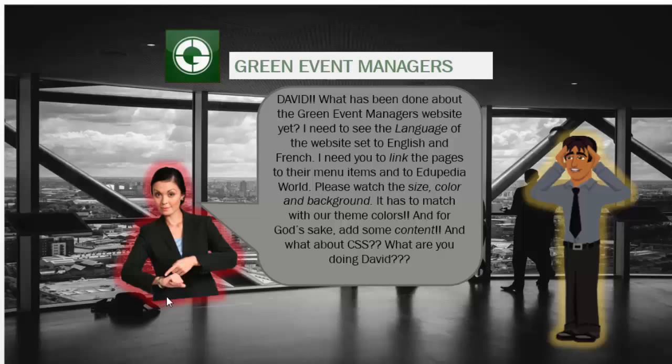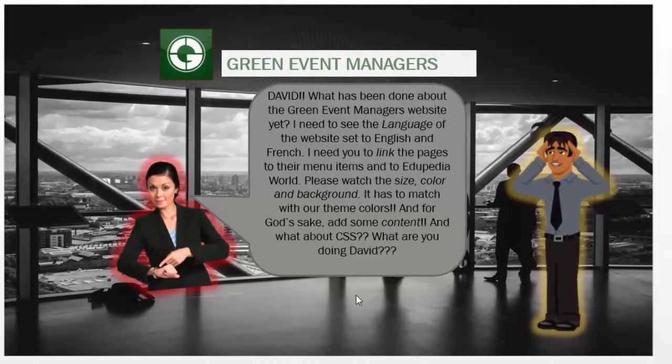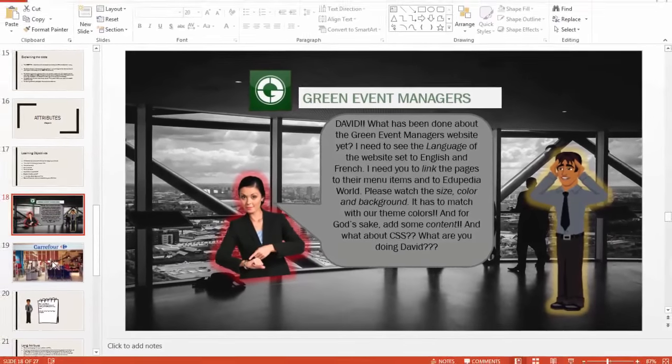So Stephanie is also thinking the same thing. She has a market for French and English speaking people. English is basically international, as we know. So she has a market for French people as well. What she needs to do is set the language of the website to English and French. So we're going to help David in this video set the language for the website in English and French, and I'm going to show you how to do that. But before I show it to you, let me show you a little example here.